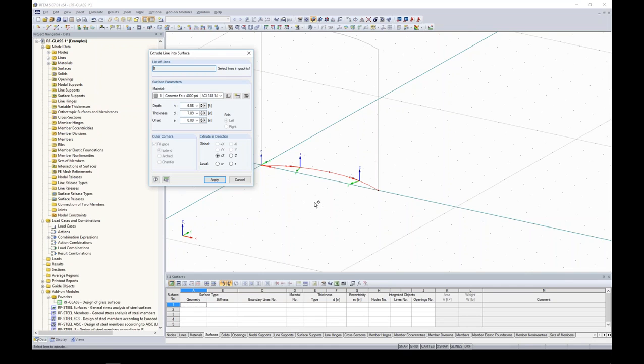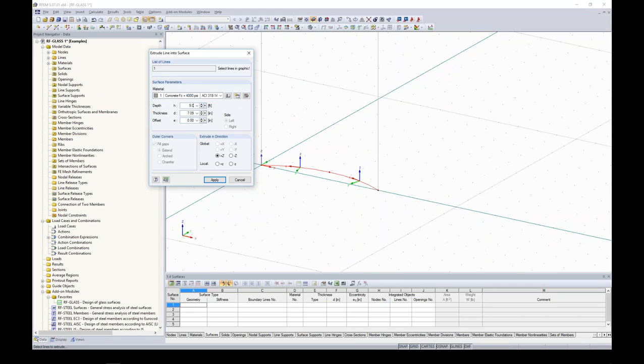Now, if you were present in my last webinar on cross-laminated timber, the glass module somewhat acts the same way. And how I mean that is the program is asking us now, what material do we want to use when extruding this line into a surface? And realistically, this doesn't matter right now for glass. This concrete is just a placeholder. So it doesn't matter if I choose concrete, I choose steel, I choose aluminum. It's just simply a placeholder.